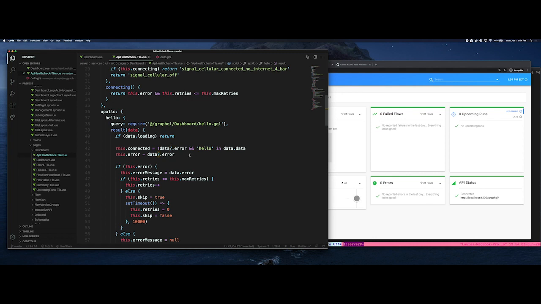This allows us to much more concisely represent the access pattern of deeply nested objects. Otherwise you would need a bunch of nested checks, like if data and data.error and so on, and that gets annoying to write. Even for this quite small access, it would be data and data.error and hello in data.data.